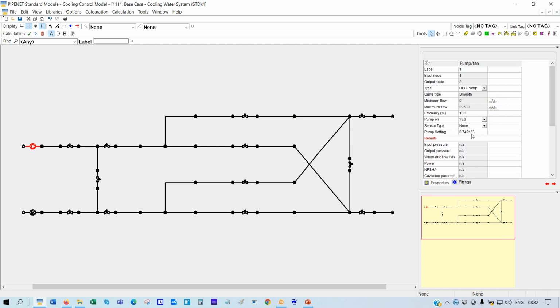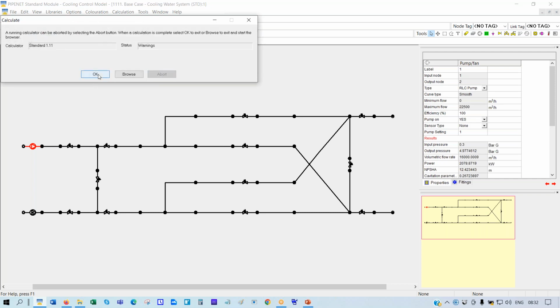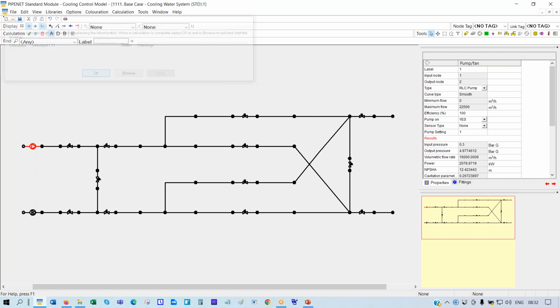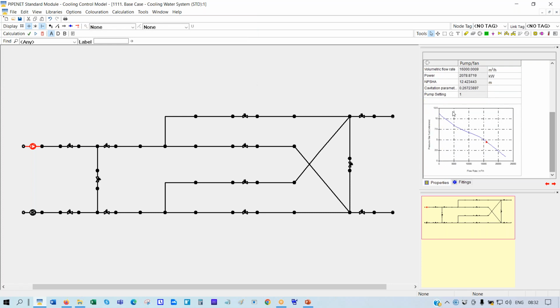So what I'm going to do now is to say the pump is operating at full speed. It's fine. See, that's a pump curve. There's only one curve because it's running at full speed.